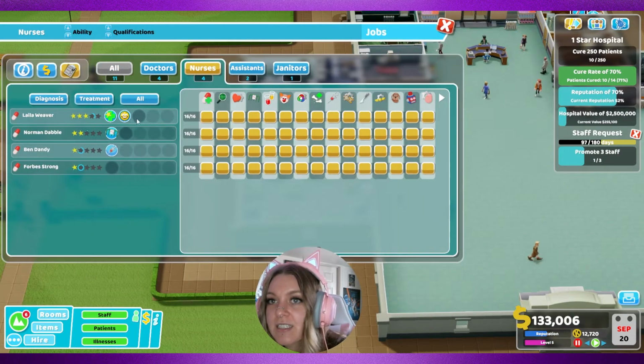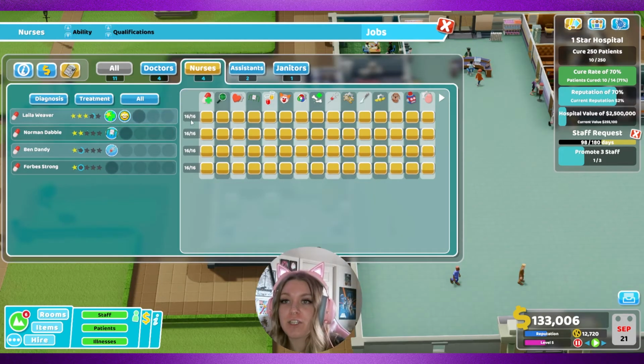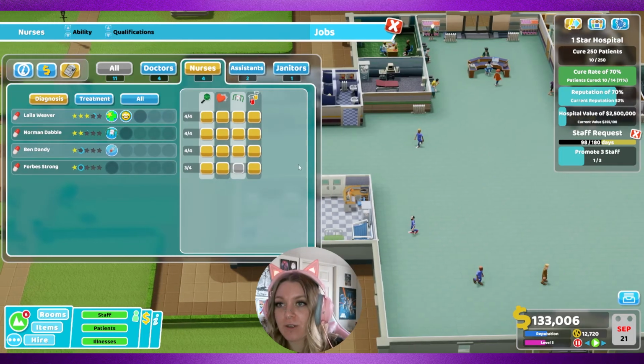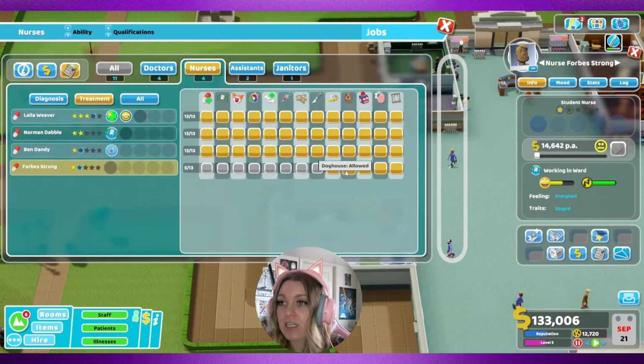So here are our nurses. With our nurse specializations, we're gonna go here to diagnosis. This nurse that doesn't have anything is going to be our general diagnosis nurse. So we're gonna allow them to do all of the diagnosis except for ward. But for treatment, we're gonna say no treatment for you. You cannot do treatment. You are not trained. They're technically not trained in anything, but that's okay.